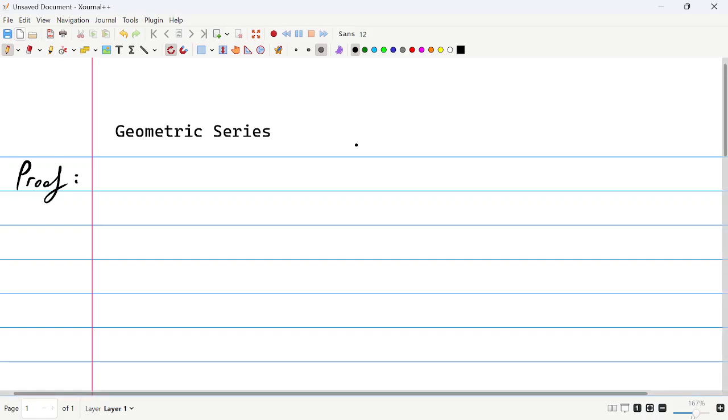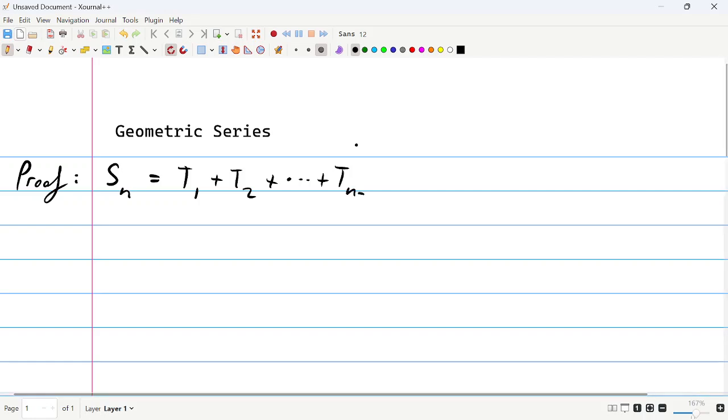So just like the other one where we had Sn is equal to T1 plus T2 plus T whatever, it's going to be dot dot dot all the way until Tn minus 1 plus Tn, the last term. Remember that in the last one, we had A as the first term, then A plus D as the second term, all the way to the last term, which is A plus (n minus 1) into D. That was arithmetic series. But now we have geometric.